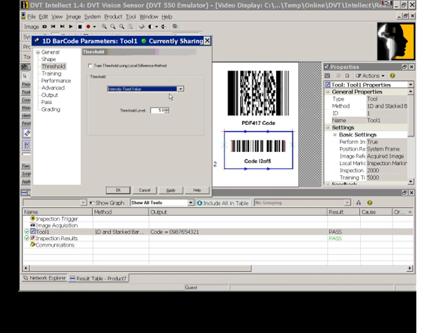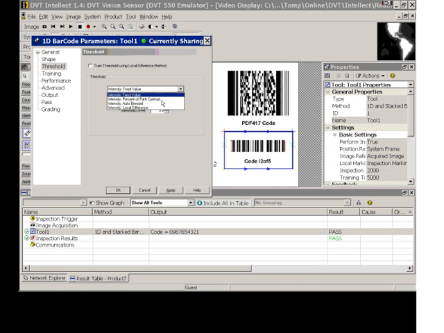So you can actually have a fixed threshold, which will allow you to basically take advantage of a value that you get to set up for the threshold. Basically, a particular intensity value. Anything above that intensity value will be considered part of the background. Anything below this intensity value will be considered the actual mark that you're working with.